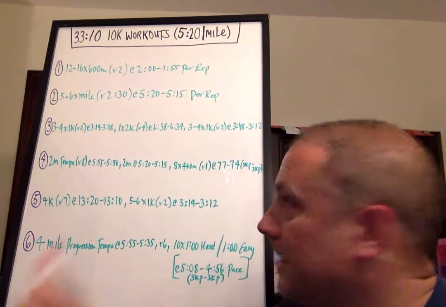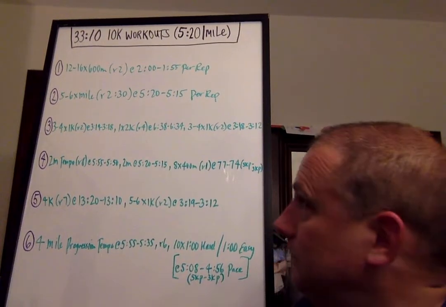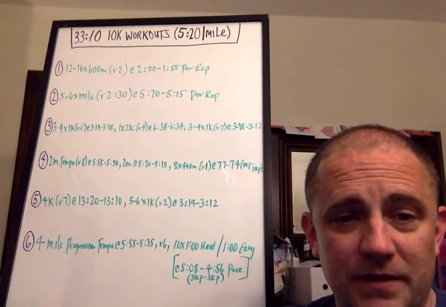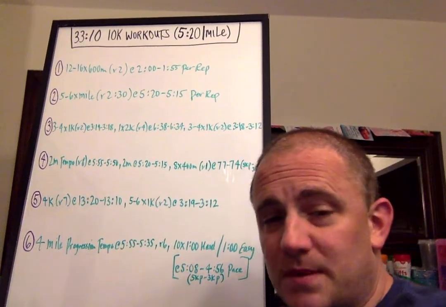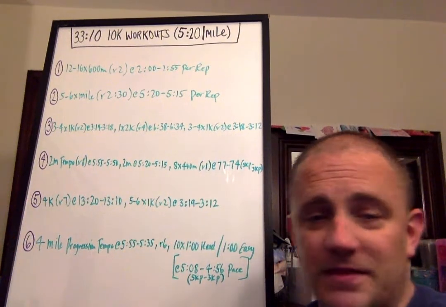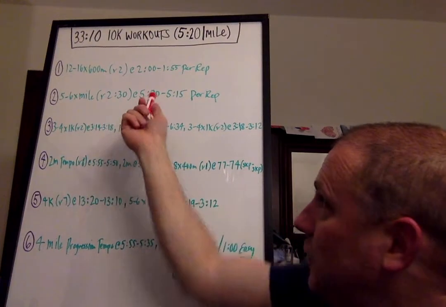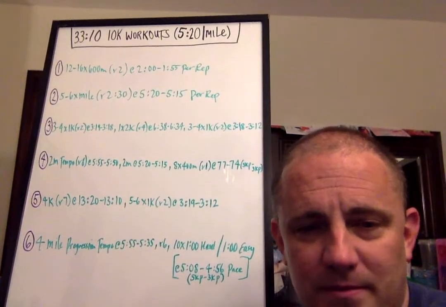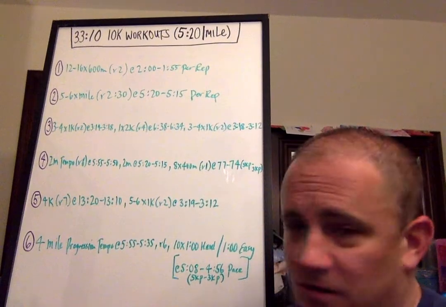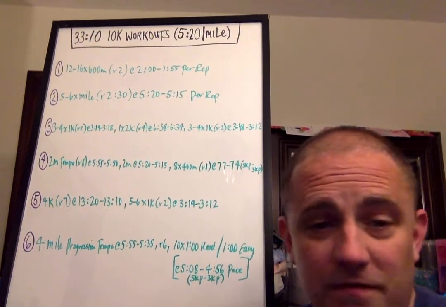Workout 2 is a staple, mile repeats. 5 to 6 times a mile with a 2-minute recovery. We've progressed from 3 minutes in earlier videos, and then we'll break it down towards maybe 2-minute repeats over time, as you feel appropriate for athletes as well, if they can handle it. So it's 230 recovery after each rep, and the goal is 520 to 515 per rep. Goal 10K pace and slightly faster. Mile repeats are a staple workout for 10K, just like 1,000 meter reps are a staple workout for 5K.